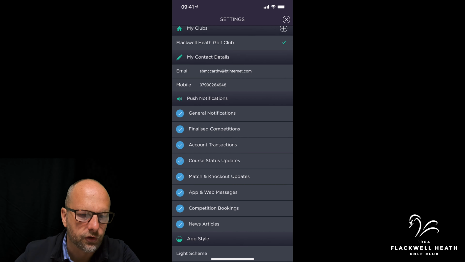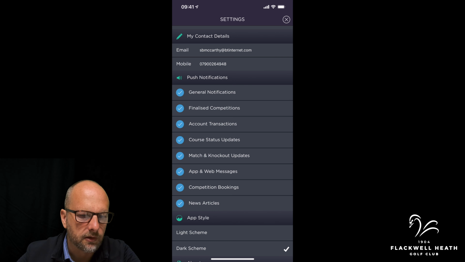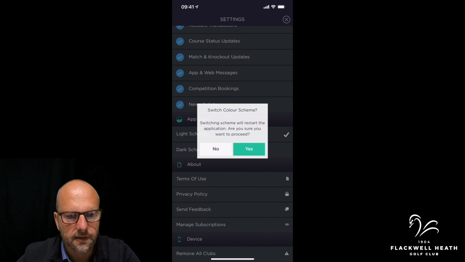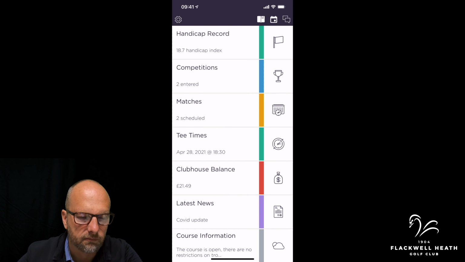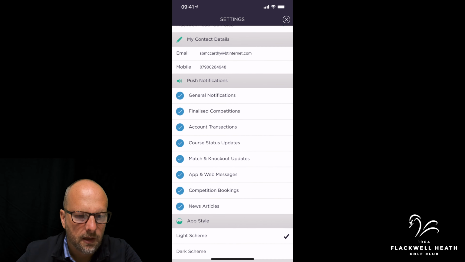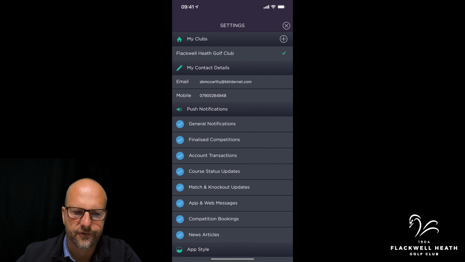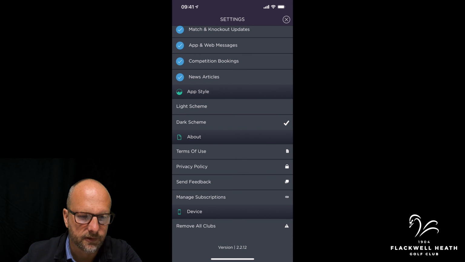At the bottom, you can choose different schemes. I've gone for the dark scheme. We'll just quickly click on the light scheme, and you can see what that looks like. So just give it a second. So we pop across. That's what the light screen looks like, but I prefer the dark one, so entirely up to you. Personal choice, really. And all the way at the bottom, you've got all the usual terms of use and privacy policy that none of us actually read, but hey ho, it's always on all these things. So that's the settings tab.